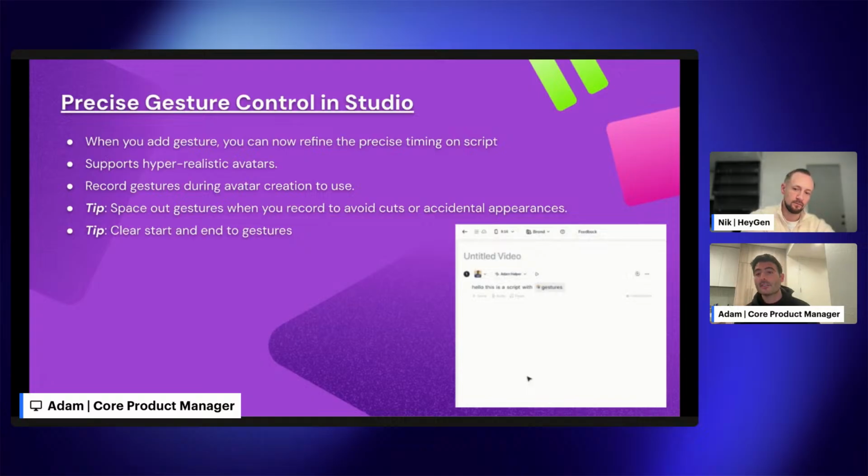And so this is just another feature that helps you get more control. So you can do exactly what you want to do, which is often thumbs up, wave, etc. So your movements match what you're saying. Also a big help to get a bit better at what you're looking for.